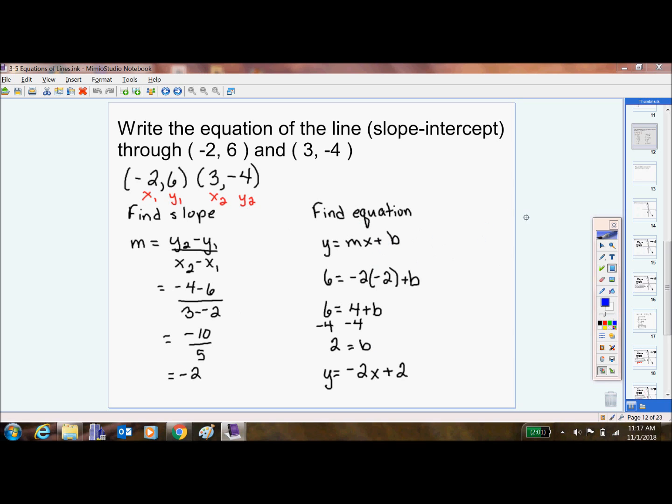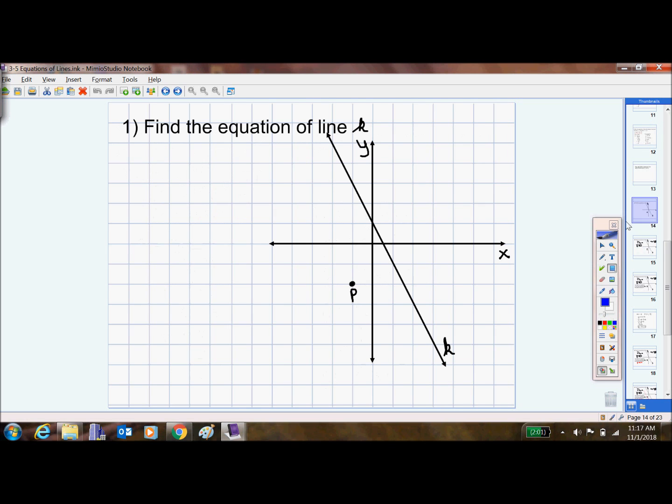All right. So moving on from there, we need to start looking at, first of all, finding an equation of a line from a graph. And then if you have a point that's not on that graph, finding the equation of a line parallel and the equation of a line perpendicular. So our first thing, if we're trying to find the equation of a line, we start with slope-intercept form, which is what?